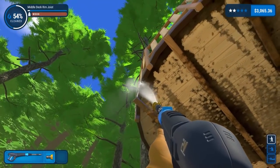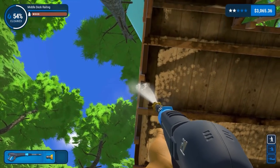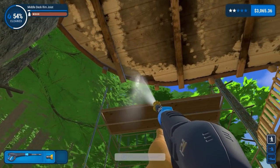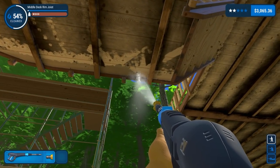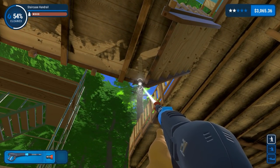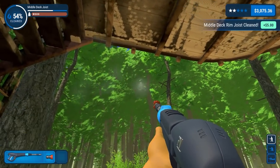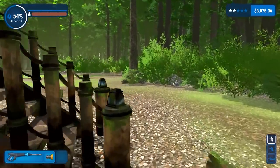I want to try and get this edging done here, and I assume if I just work along like this, that'll get it done. It's all classed as one, I believe. Just the distance is not ideal. Yeah, you see we're having some troubles with that. Just hit it with that. Yeah, and that's all clean as well. Not this side. Right. Done. Good. Okay, so there's all that done.